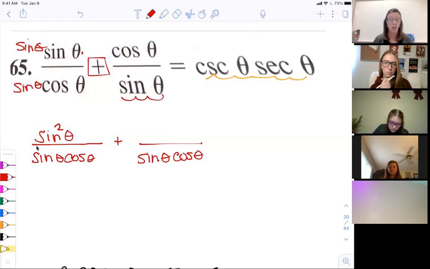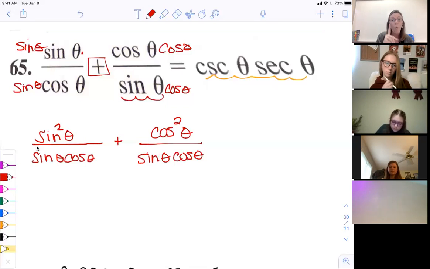We're squaring the function. If we do the same thing to the other one, same thought process, there is a sine, so let's multiply it by its missing part, cosine. And again, cosine times cosine is cosine squared. So notice I didn't do anything to the right side of the equation because you're transforming one side. So we're really doing a little bit of algebra here to help transform.